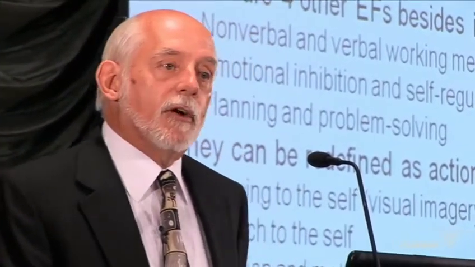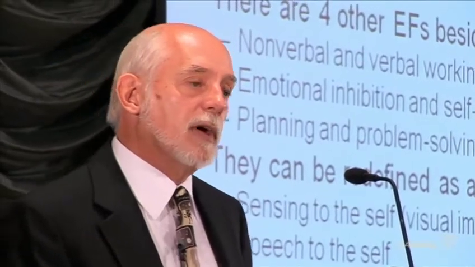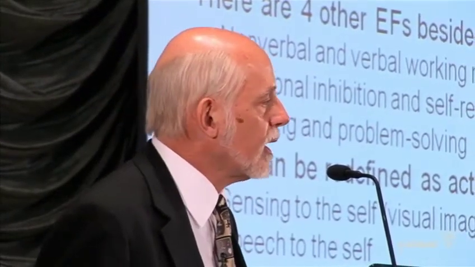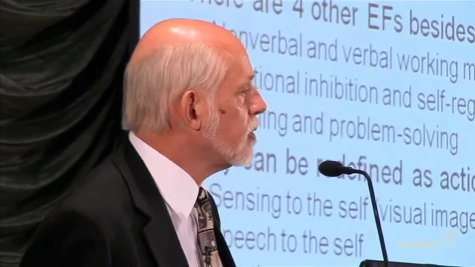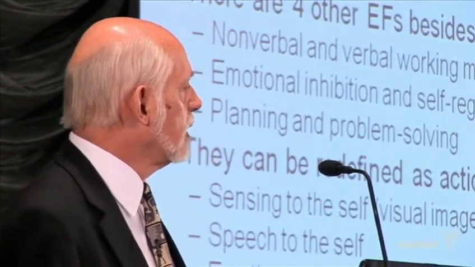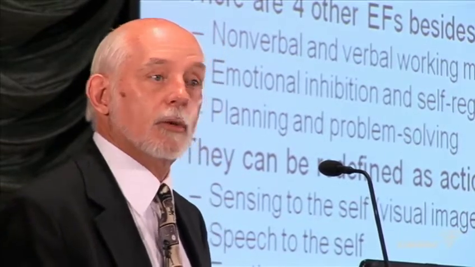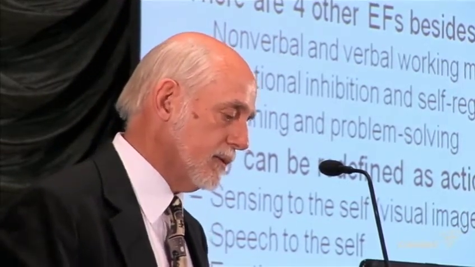The next executive function is speech to the self, the Vygotskian model. I'll teach you that one. Those three are going to lead to the next one. You can emote to yourself. You literally can create emotions de novo in yourself. There is no other species that can do that.